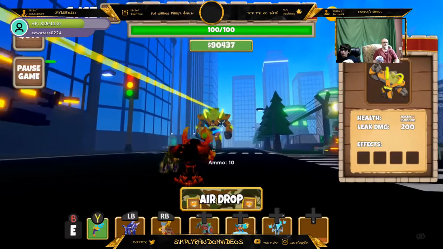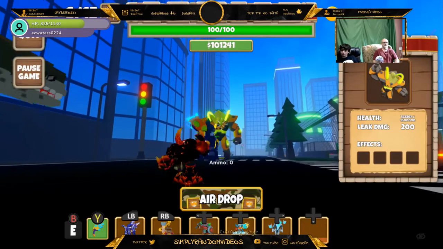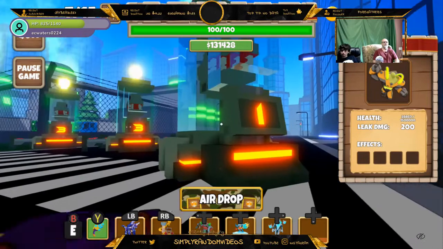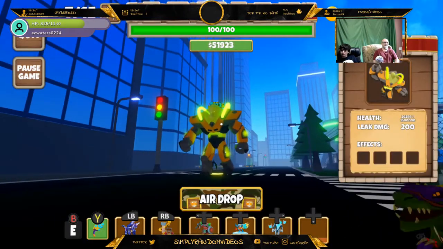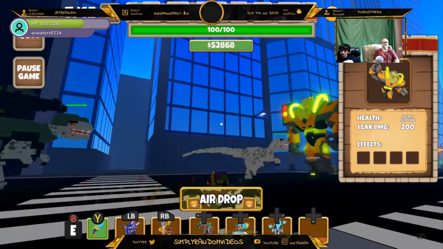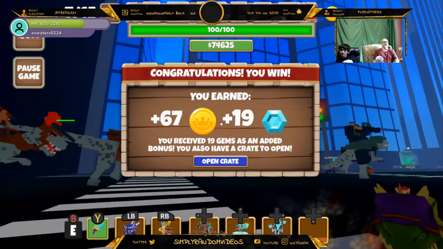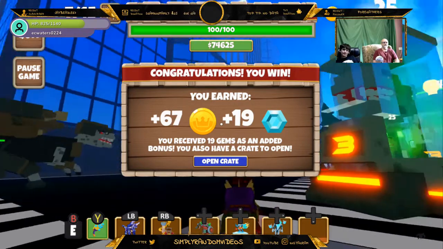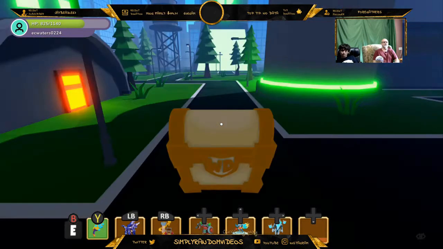Down to 2 million. Oh, come on, we can do this. I believe in us. Come on! Yes, we did it. That was a close one. Yeah, it was pretty close. He's not gone yet. There we go. Awesome. That was a cool map. 19 gems, 67 coins on that one. What else do we get here as a bonus?